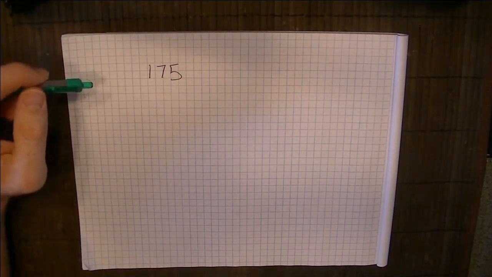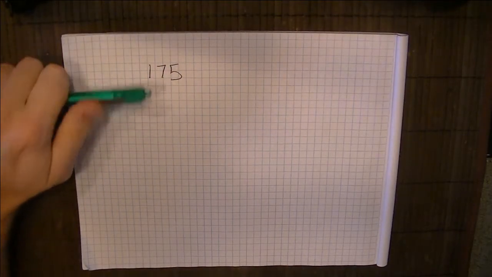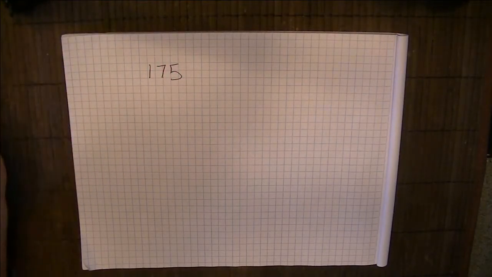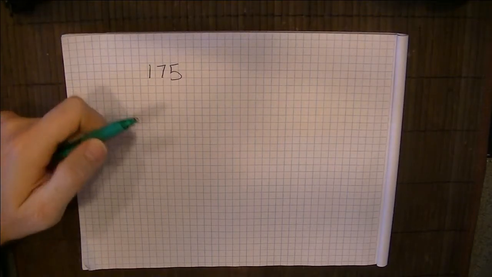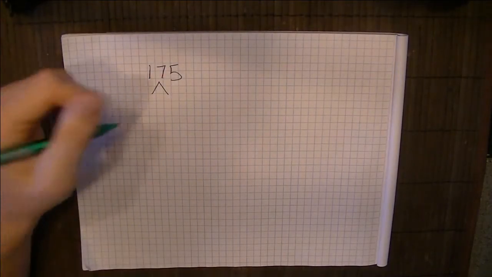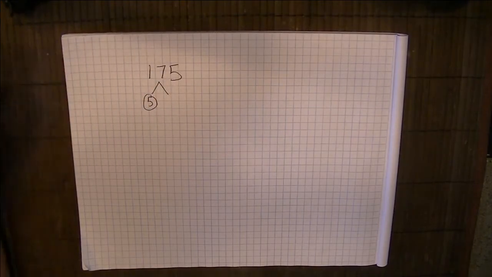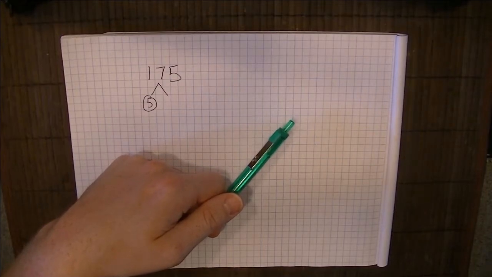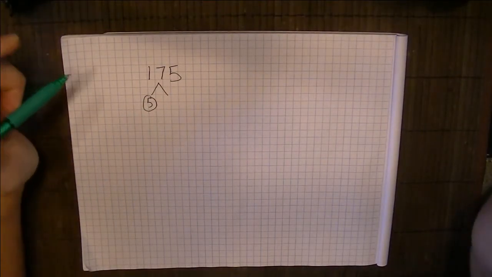And I know that 3 doesn't go into this number because if I add up the digits, so 1 plus 7 is 8, plus 5 is 13. 3 doesn't go into 13. And I can check that real quick because 1 plus 3 is 4, which is not a multiple of 3. So therefore, this is not a multiple of 3. Therefore, 2 and 3 are out as possible prime factors. So 5 is my first choice. So this number is going to be 5 times some number. Okay, so let's break this down.